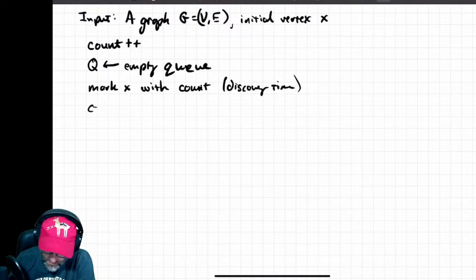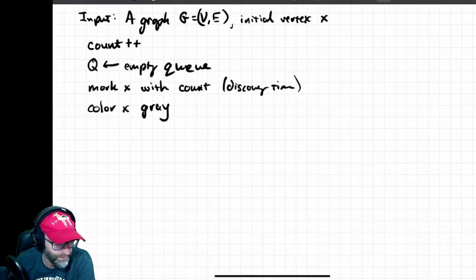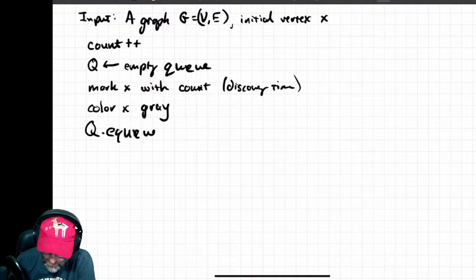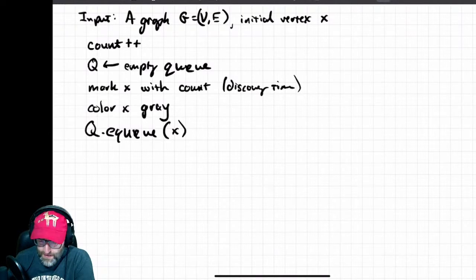I will color X gray because we've now visited it. And then I will enqueue it. Q.enqueue X. That's the initialization. That's where I'm starting at vertex X here.